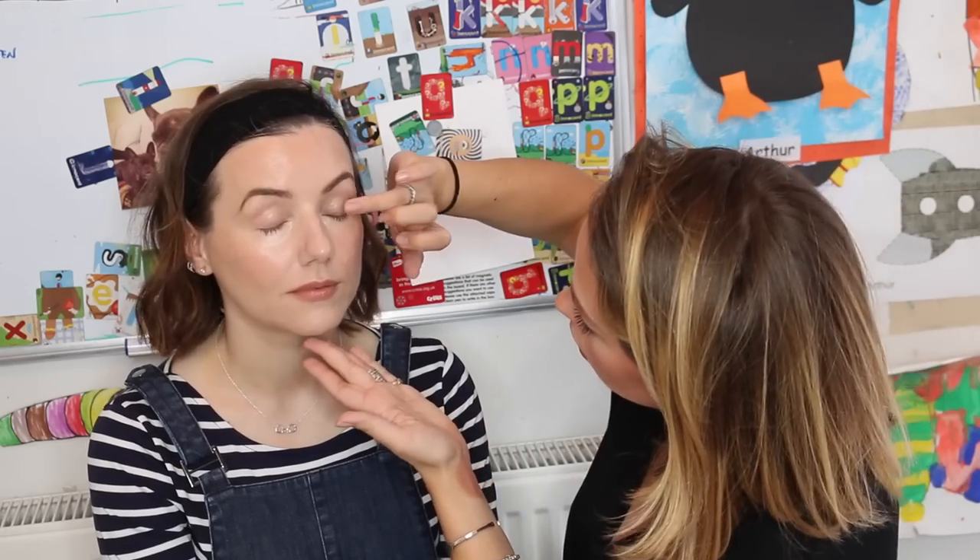For a daytime eye I love nothing more than a long wear cream shadow product, purely because you can pop it on with your ring finger and it lasts all day. So if it's a look you're going to take to evening, when you come to layer the evening look on top you've got that long wear base set first. The powder does go well over the top — sticks are a really good base and things will adhere. I was originally going to do a soft champagne tone, but now I'm closer I can see Sally's pale, almost eucalyptus-leaf green eyes, so I'm going to go slightly cooler and opt for Sand Dollar — a pale, minky tone.